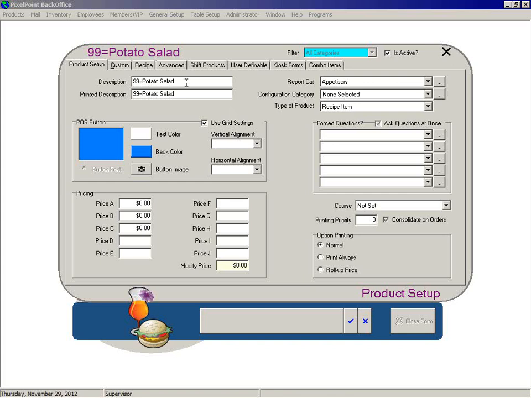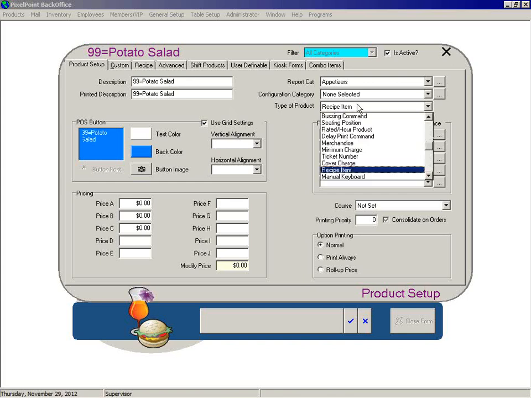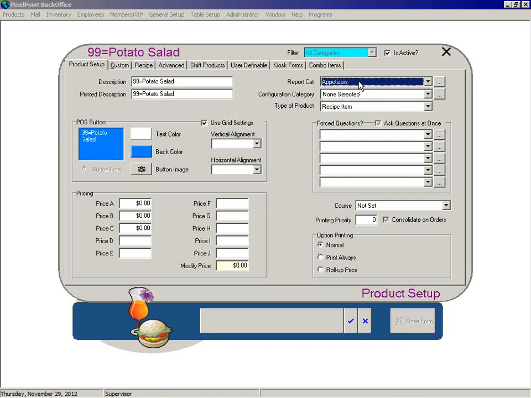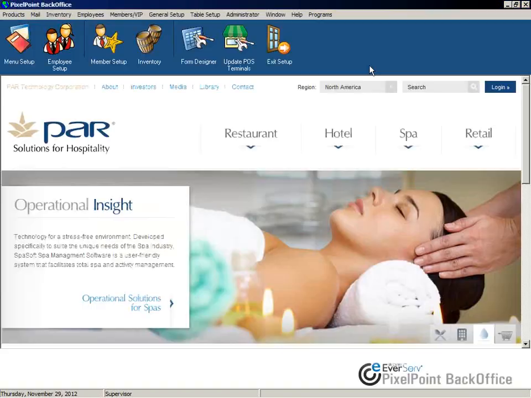So this is all you need, just the description and the indicator that it's a recipe item. It will need to be assigned to a report category, which it takes a look at within stock item setup. And then also within here, it will make sure that it's assigned the value of $0. Because in doing that, when you go into post inventory usage, you don't want these items actually assigned with a dollar value. And then in there, you just go in, you select the items, you close it off to $0 cash, and then your inventory is brought in line. You've done a manual depletion of your inventory from the front end to accommodate that.